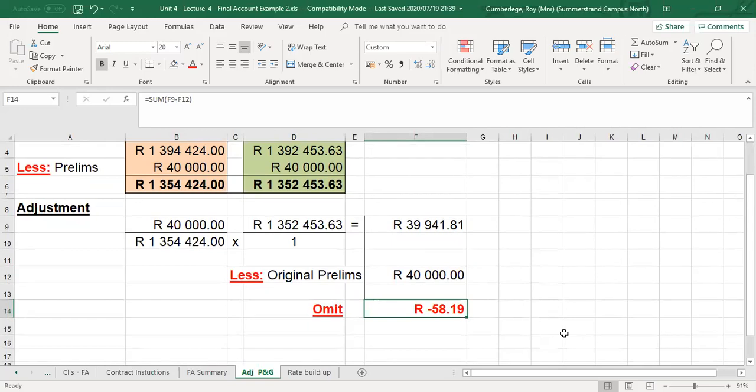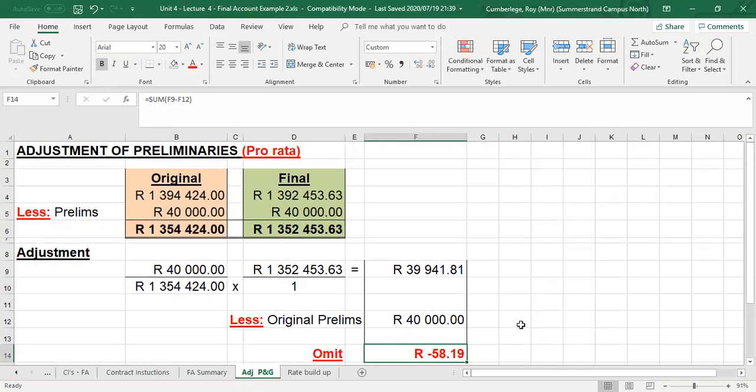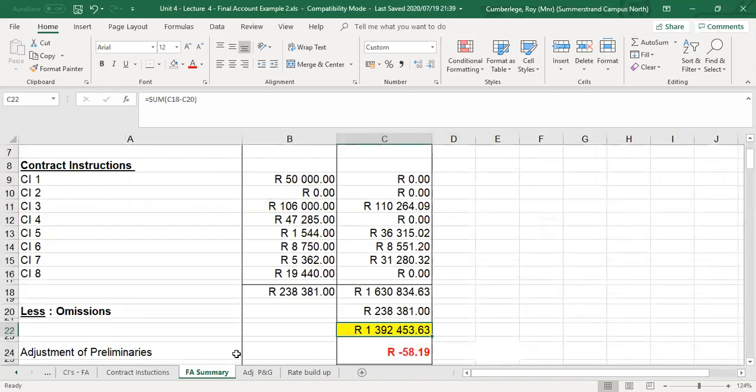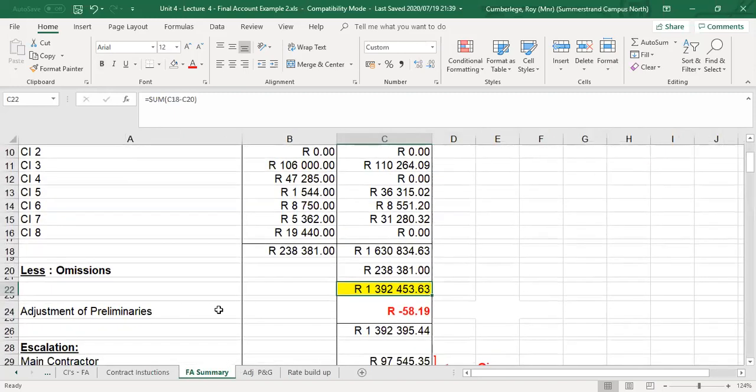I hope you understand this principle of the pro rata adjustment. So let's go back to my final account summary. In this case, for the adjustment for preliminaries, we need to deduct 58 Rand and 19 cents from the contract value to get a new value.